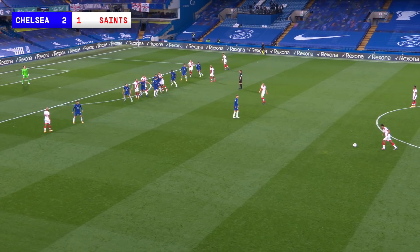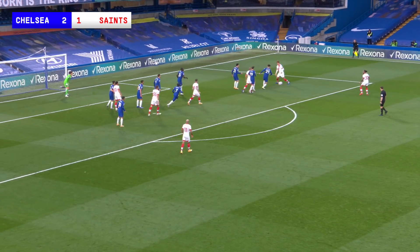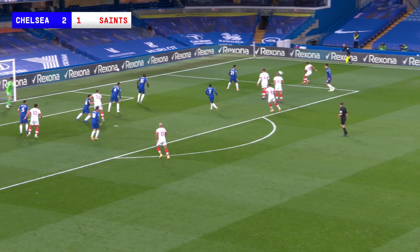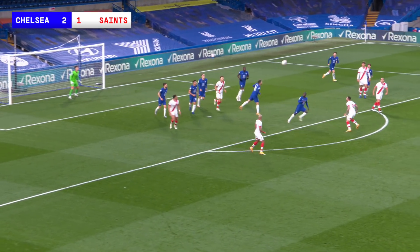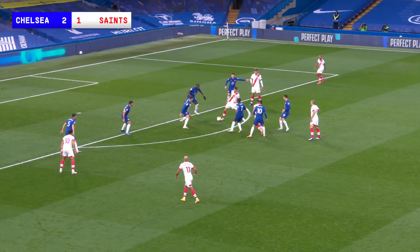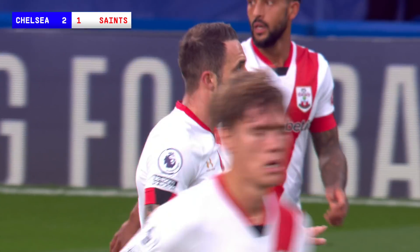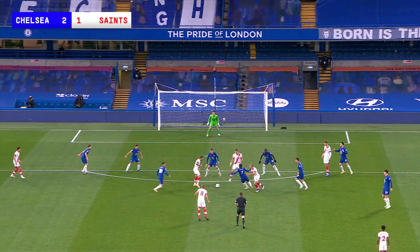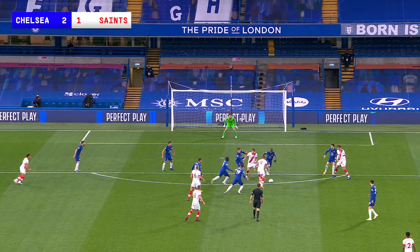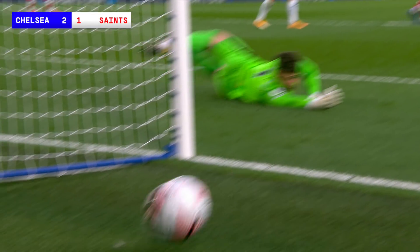Free kick just outside the centre circle on the left — Ryan Bertrand, who of course played 28 Premier League games for Chelsea nearly a decade ago. Drifts this to the back post. Vestergaard goes up, half wins the header but Havertz was on to him. Only comes out as far as Walcott, puts it back into the middle of the penalty area, headed away by Chelsea again. Saints trying to keep them penned in here. Ward-Prowse and Romeo get it to Ings at the edge of the box — snap shot, wide of the right-hand post. He had to take it first time, it was just teed up for him. Chelsea pleased to see that go wide. He's very good at that, Ings — he sees what's on.